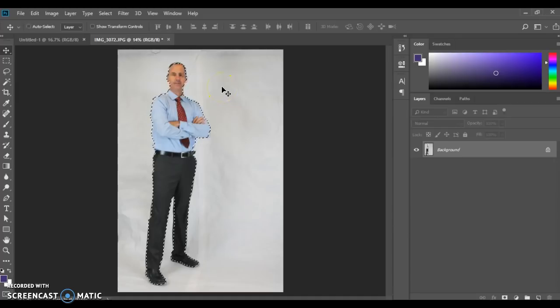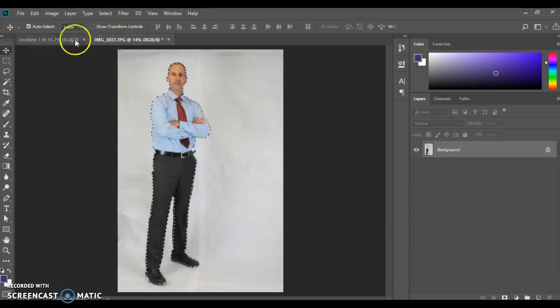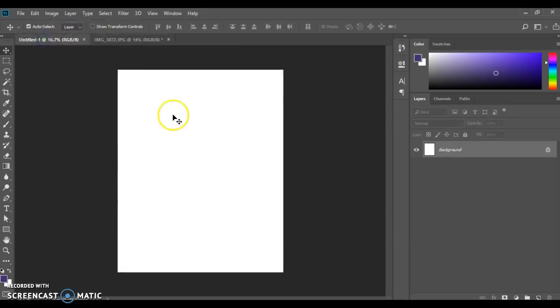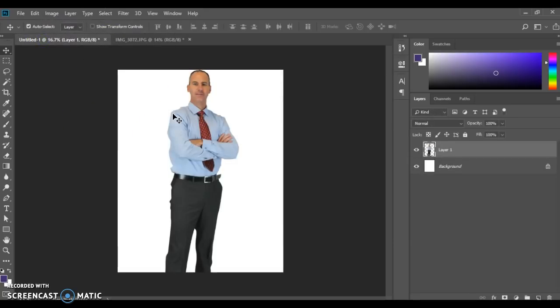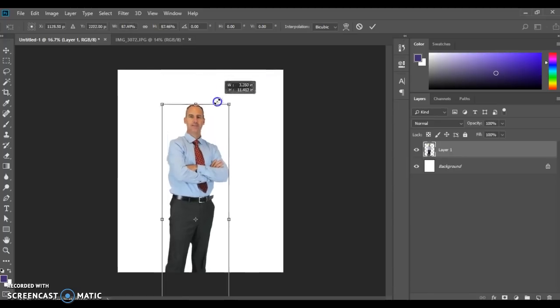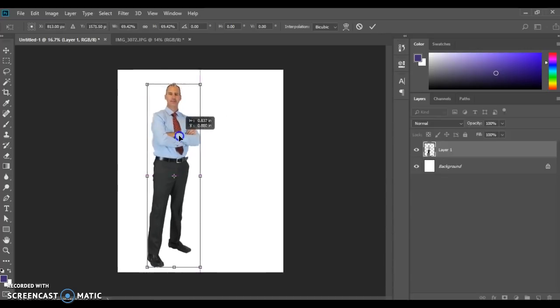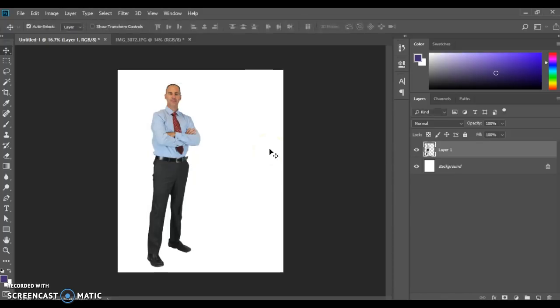You don't have to do that, but it'll give you a better quality cutout when you're done. I'm going to hit Control-C on my keyboard to copy. I could also go up to Edit and choose Copy right here. And then back here on my tabs, going back to my original 8x10, Control-V or Edit Paste. Now you're going to see that I'm larger than I need to be, so I will resize by transforming, pressing Control-T on my keyboard. Make sure that I hold down the Shift key as I drag the corner. I want my full body represented in here. Of course, you can always make it different. As you need, press Enter to save that.